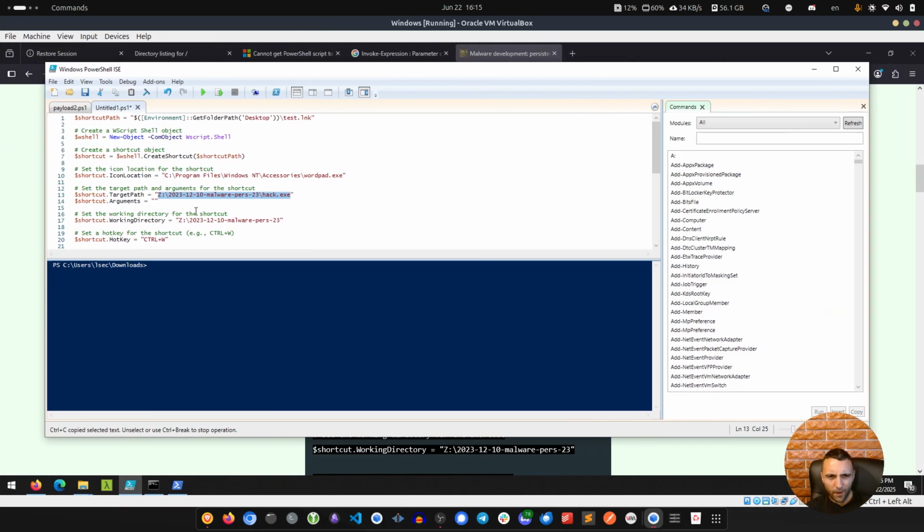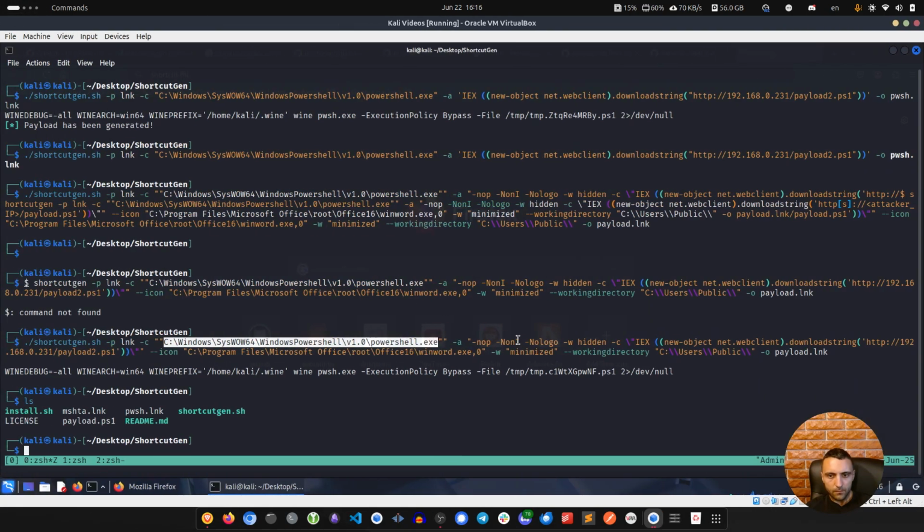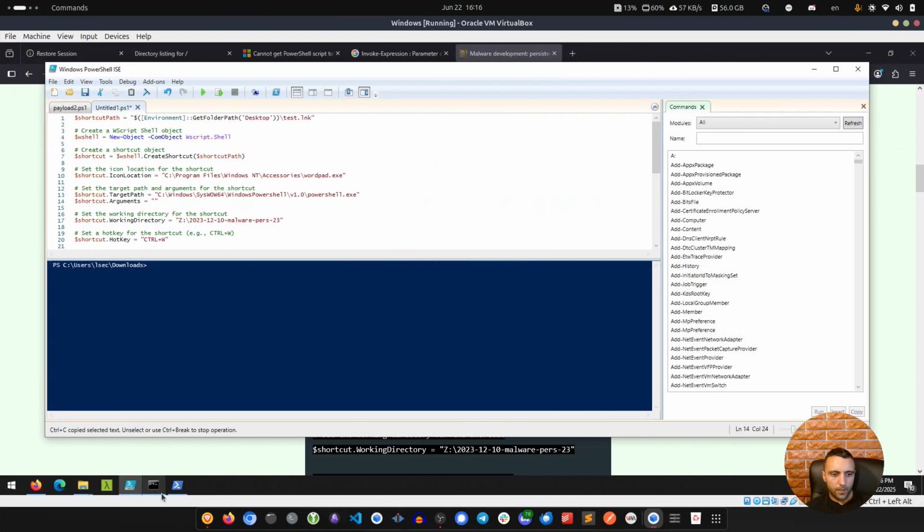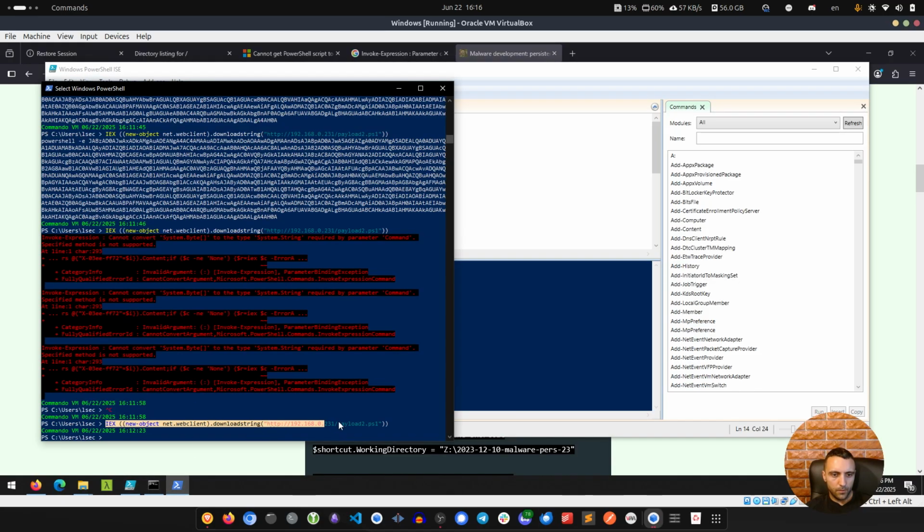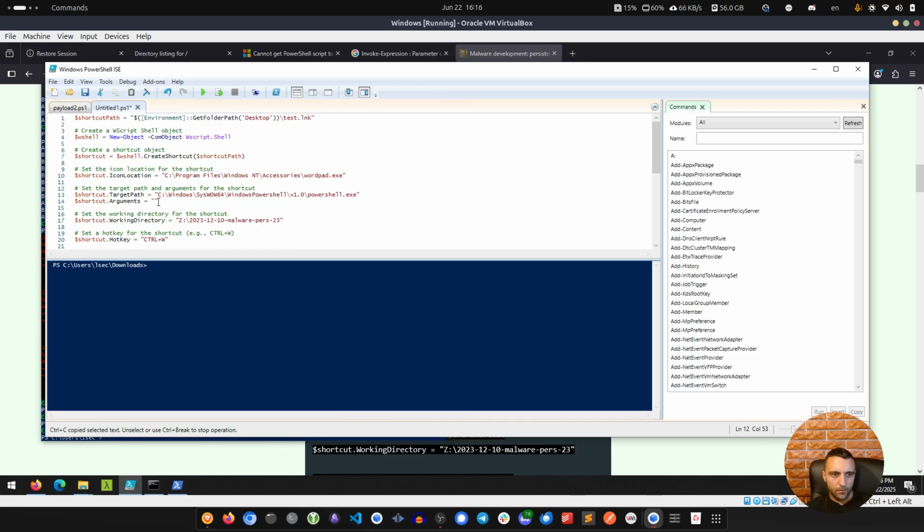And I hope I can paste. Yes, I can. Okay, perfect. Paste. Okay, now we have the PowerShell. Now the arguments can be that IEX part, right? So in that case, the arguments can be here. Boom. Okay.